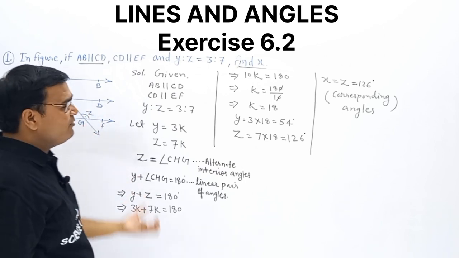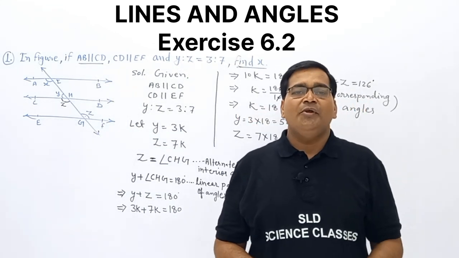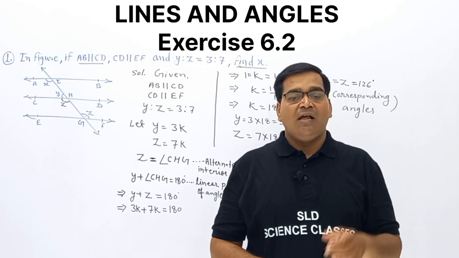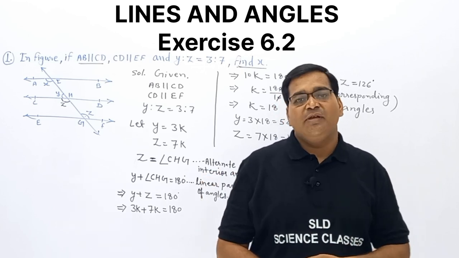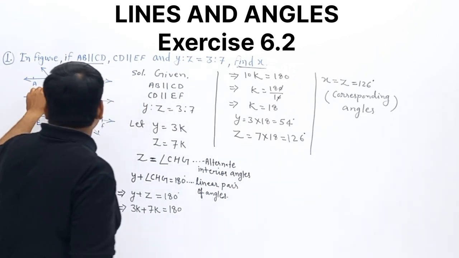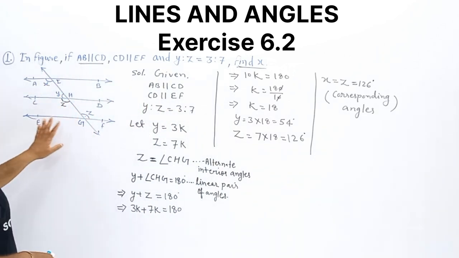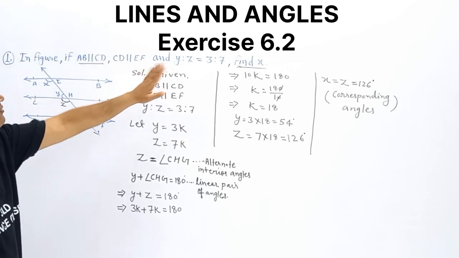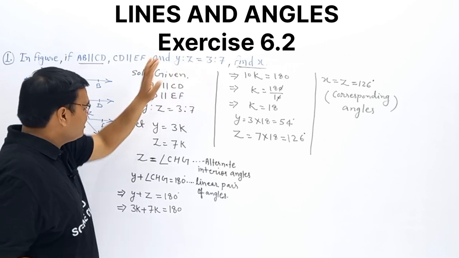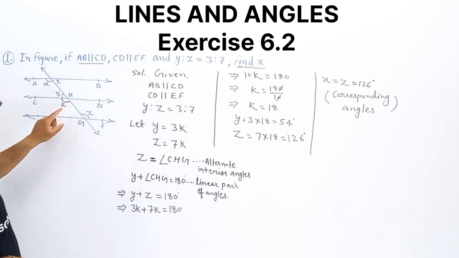So once we are having parallel lines and one transversal, then we are having some points. Corresponding angles will be equal, alternate interior angles will be equal, alternate exterior angles will be equal, and the sum of interior angles on one side of the transversal will be 180 degrees. So now we are having the x, y and z ratio in the question. This is the ratio, so exact we are considering it as such. And once we apply some rules there, how?